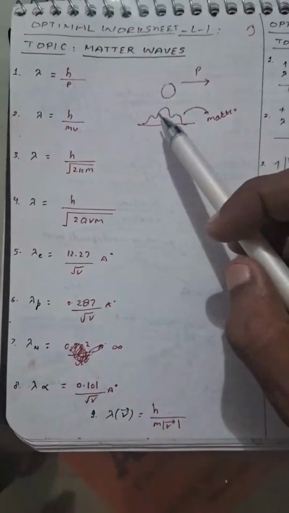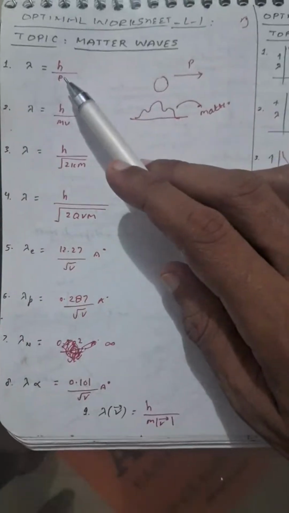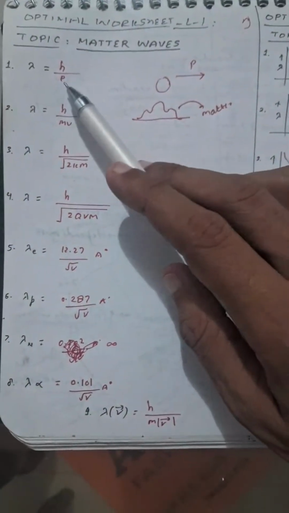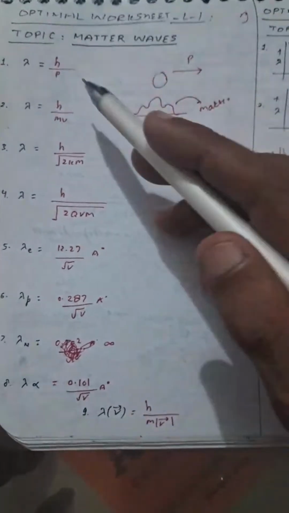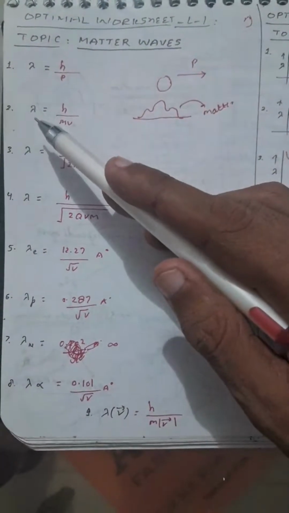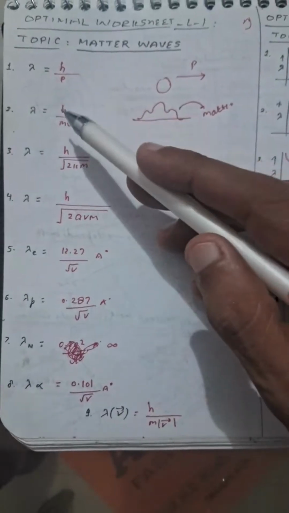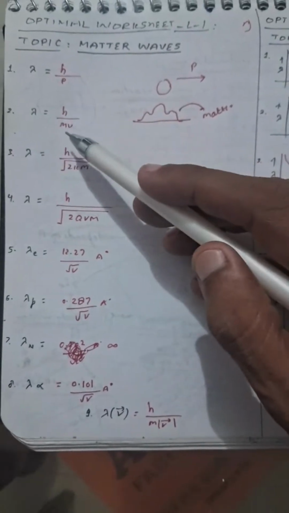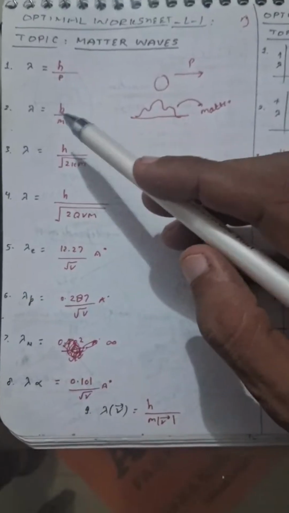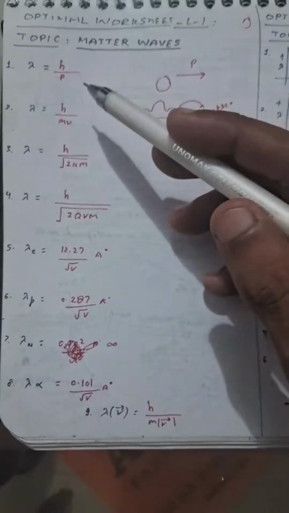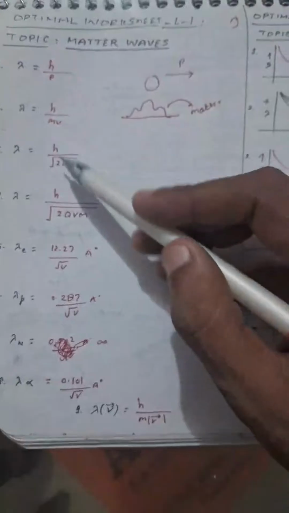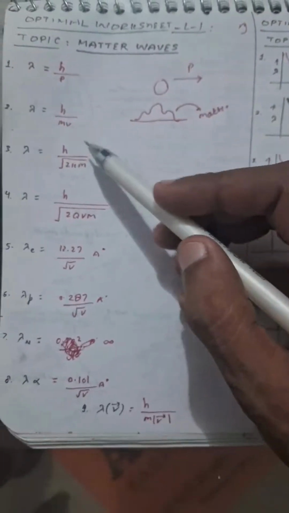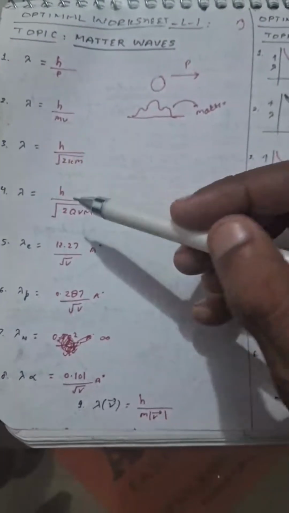So here its de Broglie wavelength is given by h upon p, where p is the momentum of the body. It was given by Sir de Broglie himself. Second point is lambda can also be written as h divided by momentum, which can be written as mass into speed in terms of magnitude. So it is also equal to h by mv. Third thing is momentum can also be written as root 2Km, where K is the kinetic energy of the body. So this is the third form for the de Broglie wavelength.